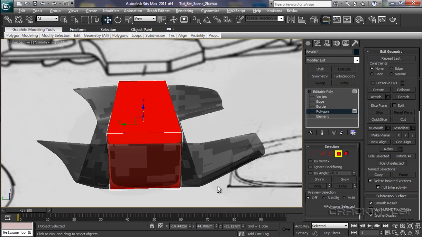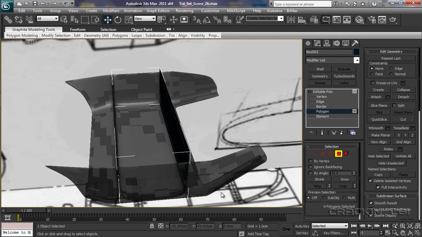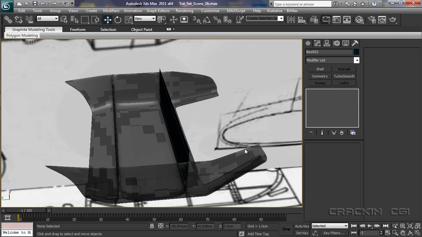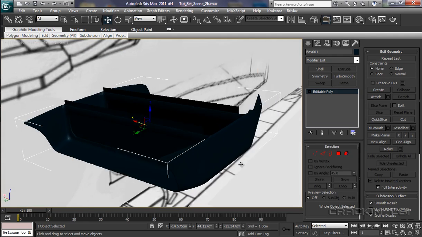Ignore back facing is off. It's selected all of them. Press delete. Deselect. Up to root, sorry. Deselect. Let's select this. Alt X. Let's have a look.